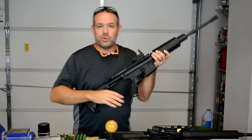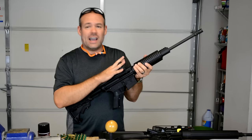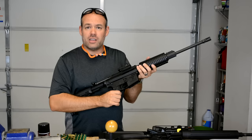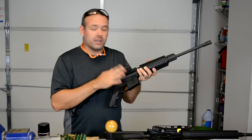It just happens to have one of the largest spec chambers out there, and it was able to chamber everything. So again, I did not use a small base die on this — I didn't need to. I never had any kind of problems with brass chambering after I reloaded it, even stuff from the range. Now I'm not saying all DPMS uppers have those generous chambers, but this one happens to.